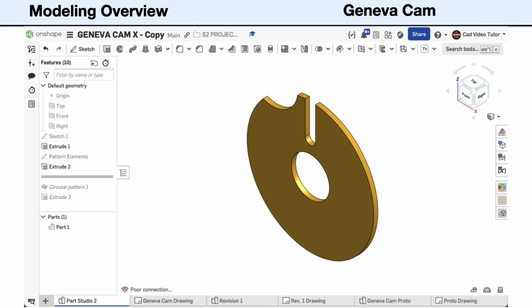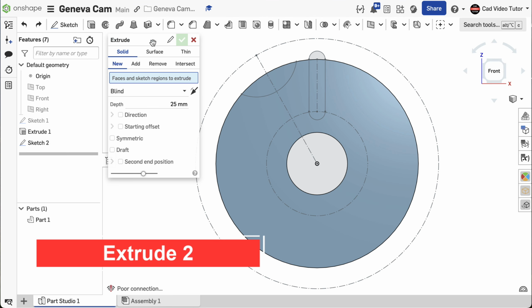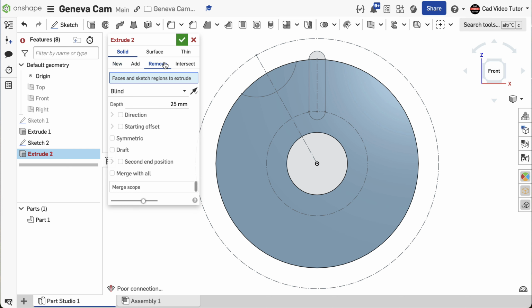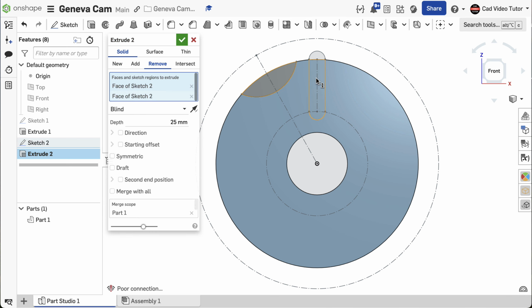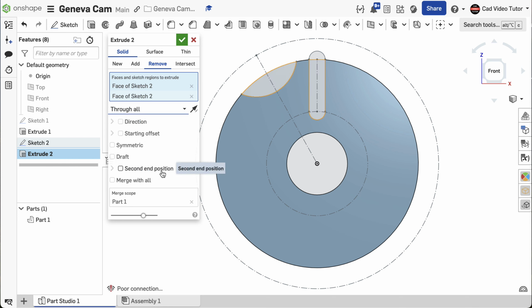We can now use the elements in Sketch 2 to extrude remove material. This will create one set of the features we will use for the circular pattern around the outside of the disk. Choose the Extrude tool from the Feature toolbar. Click on the Remove option in the dialog box. Click on the arc and the slot regions in Sketch 2. For the end type, choose Through All. This looks correct. Use the green check to accept.